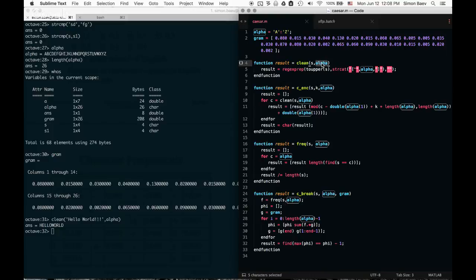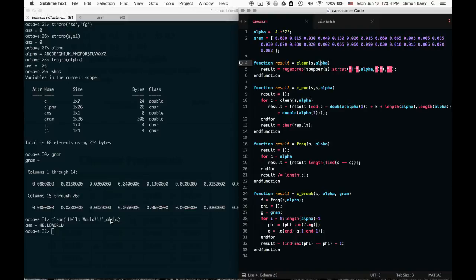Despite the fact that alpha is already defined in that script, we cannot say that this function and that definition of alpha belong to the same entity. So this set of functions and these two variables, alpha and gram, are totally independent. It is not a definition of the class. It is just a definition of multiple independent objects. That's why in the body of this function, we cannot use alpha without explicitly passing it to the function parameter.